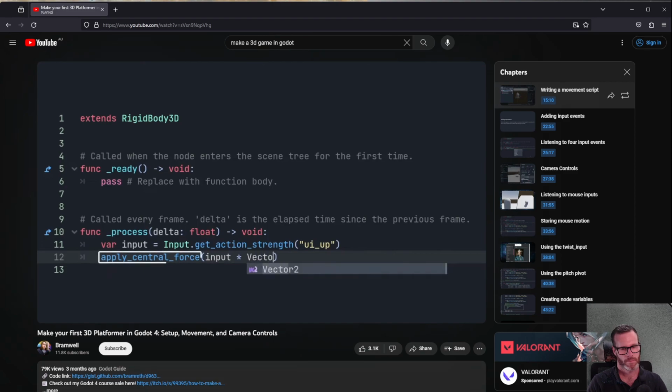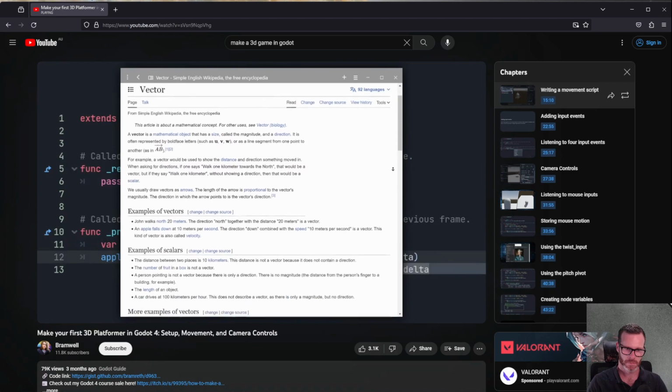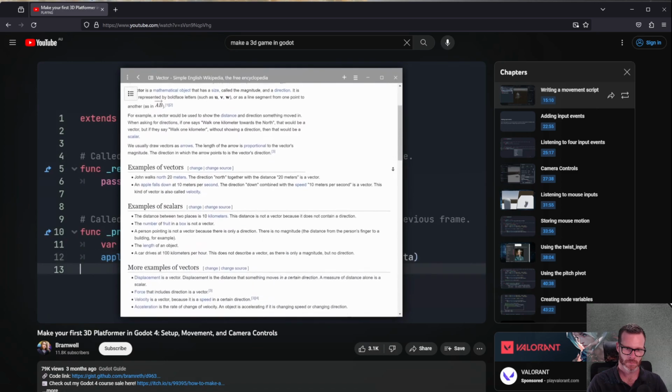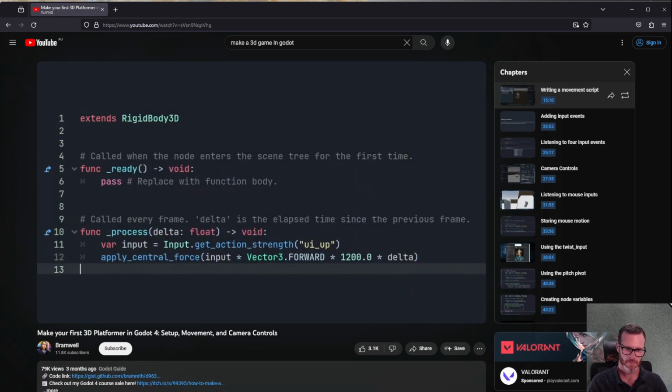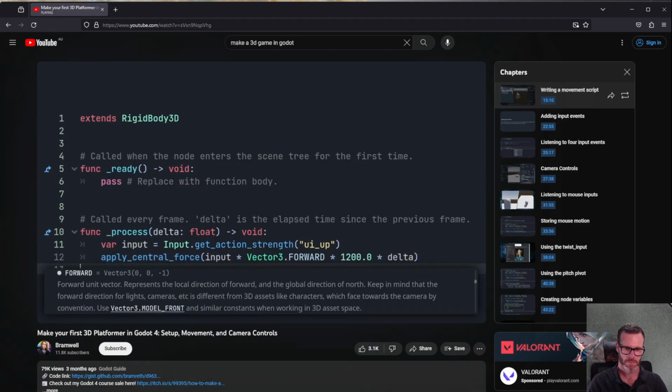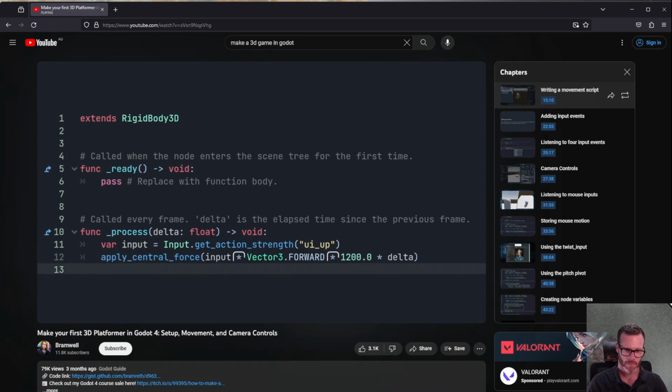Apply central force is a function of the RigidBody3D itself. It lets us apply a force in a 3D direction. 3D directions are represented by the Vector3 object, and Vector3.FORWARD gives us a Vector3 pointing forwards. The asterisk symbol means we are multiplying the direction by the 1200.0 that comes after.